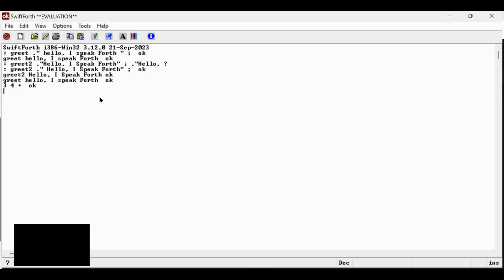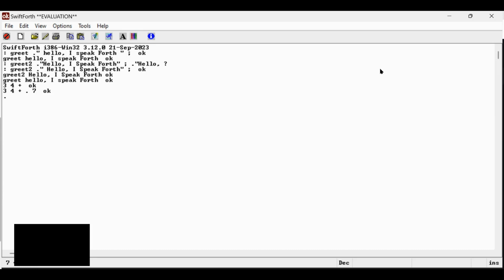By the way, it does show you the result right down here at the bottom right, 7. Now let's try 3, 4 plus period. And the period says display. That's what the dot quote does.